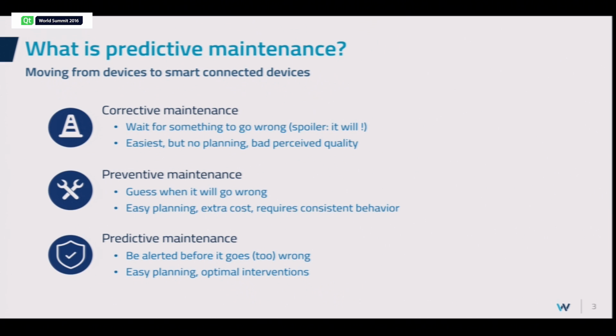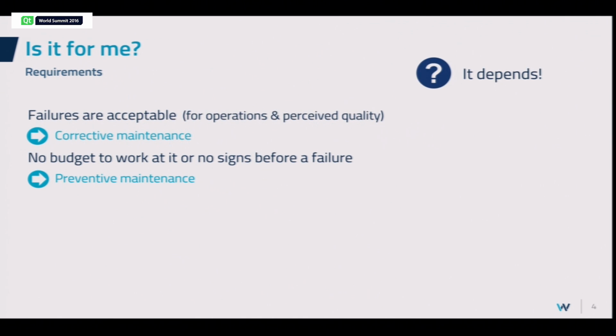And the last way is the predictive maintenance. Now we can simply put a sensor in your fuel tank, and you have the information right on your screen, and you can say, okay, now let's go put some fuel in, and you have no more problem. So in that case, you are the intelligence. We'll talk about machine learning a bit later. You have the information from the sensor, and it's up to you to do the action. So is it right for you?